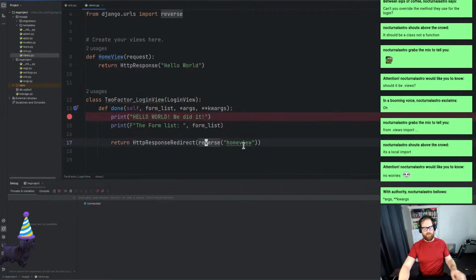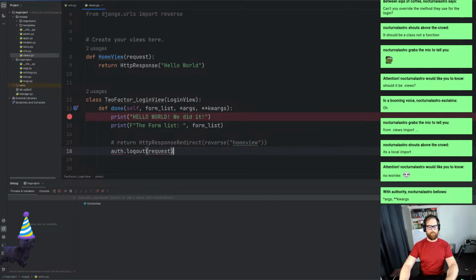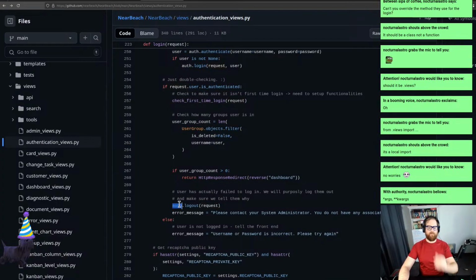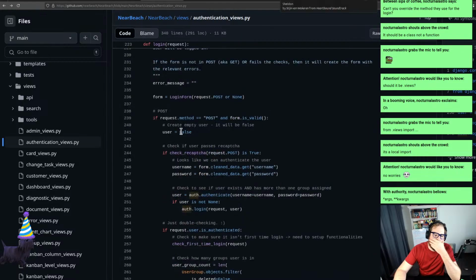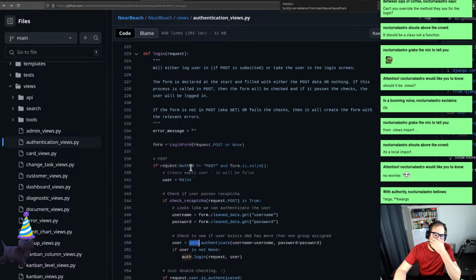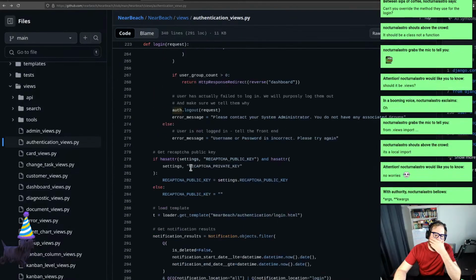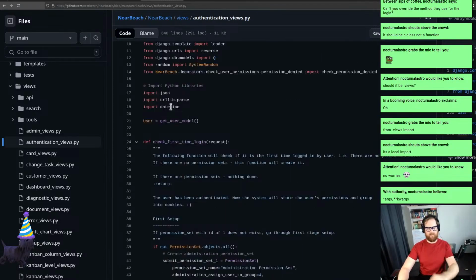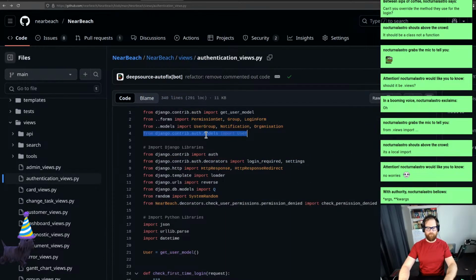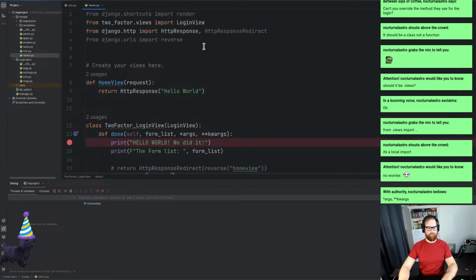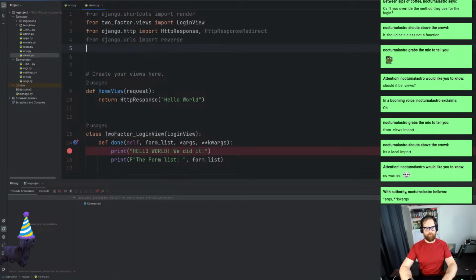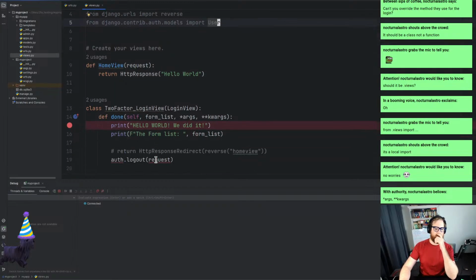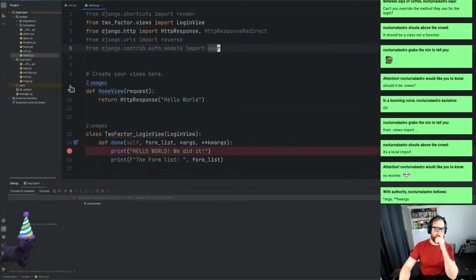I want to do one thing. This is part of auth. Oh, that's easy. I can just grab this up here. Well, my keyboard just didn't want to do that enter then.